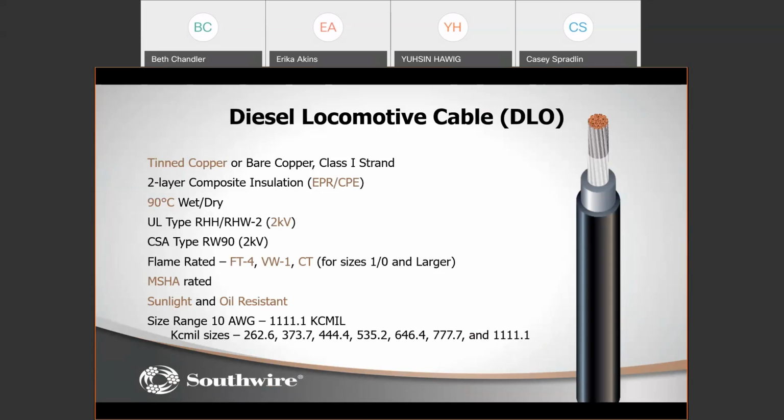There are a number of flame ratings on this product, FT4, VW1, and then CT for 1/0 and larger sizes. It's typically insulated, sunlight resistant, oil resistant, and the size ranges are 10 gauge to 1,101.1 KC mil, where the KC mil sizes are not your standard KC mil sizes that you would see in ASTM or UL 44.